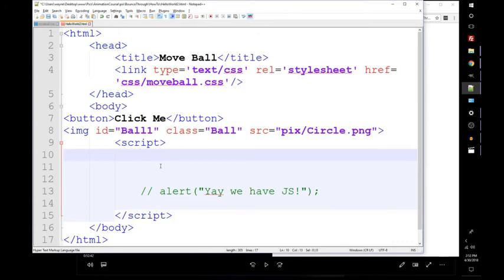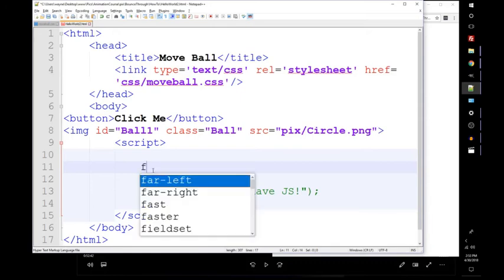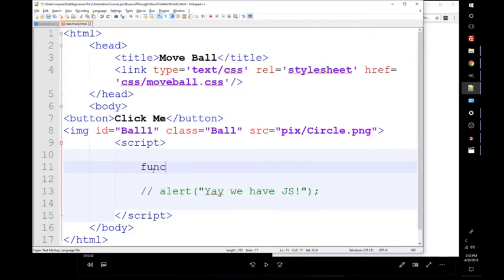What we want to do now is create our own function. Remember, this is a function that was built in with JavaScript. Now we're going to create our own function. And to create our own function, we use a keyword in JavaScript. Don't use this keyword for other things. It'll mess things up. But the keyword is function. And that creates a function, so don't name anything else function.